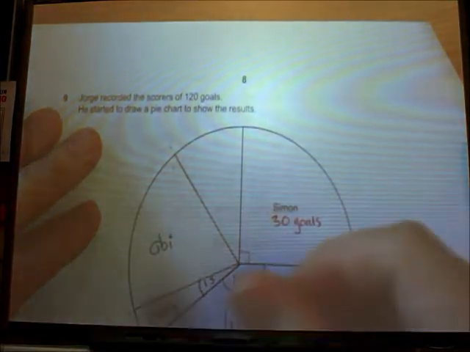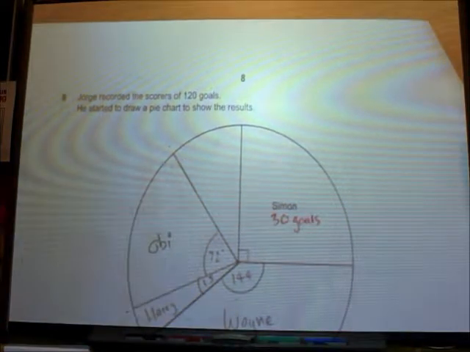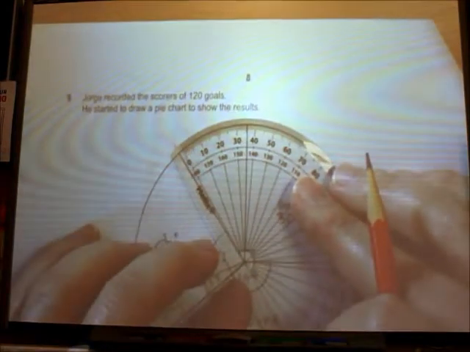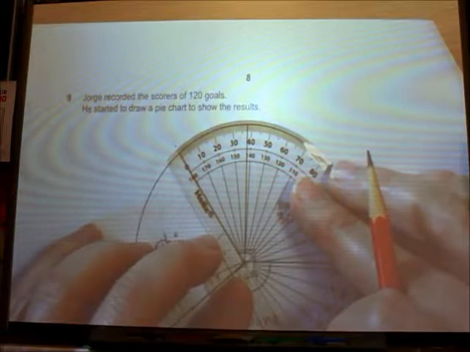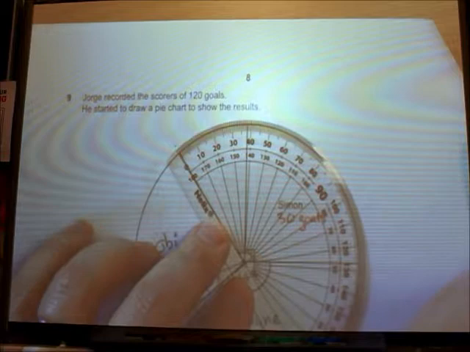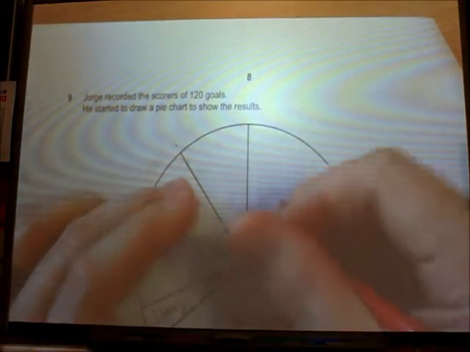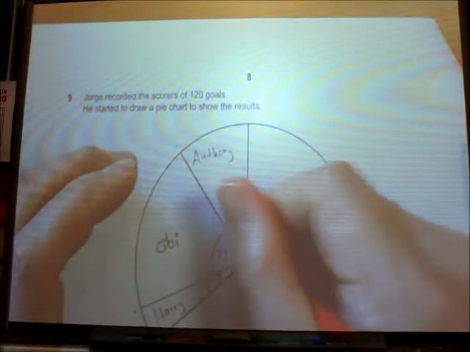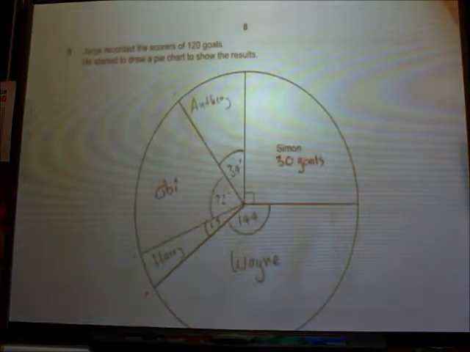And he had 72 degrees. And the last person, Anthony, this hopefully, and you can check this, should be 39. Let's have a look. There you go, just under 40, so that looks close. It's not quite exactly 39 because I might have got each of the others out by 1 degree, but that is certainly close enough. So that is Anthony, and that is 39 degrees. And that is your completed pie chart.